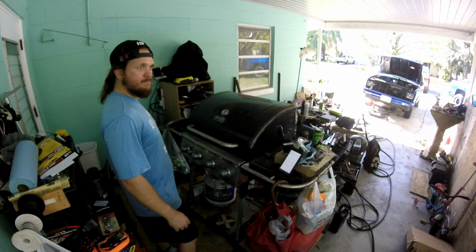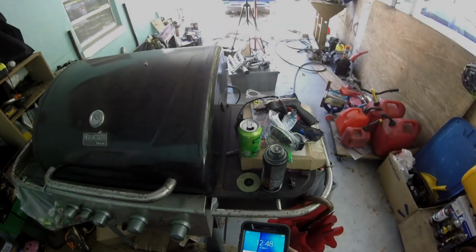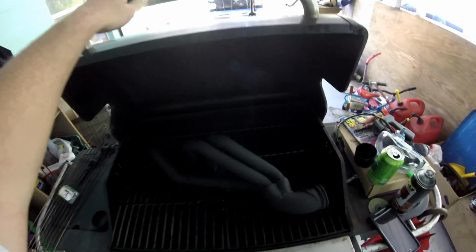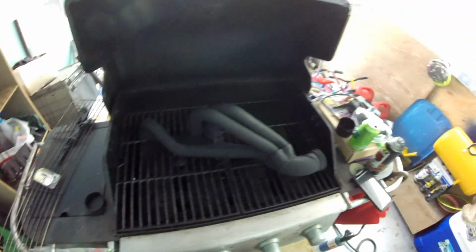Alright. First one in. Alright, here's where I'm going to get that header ready. Get it all bolted up. Go through the finishing touches here. All I gotta do now is bolt it together and fire it up.